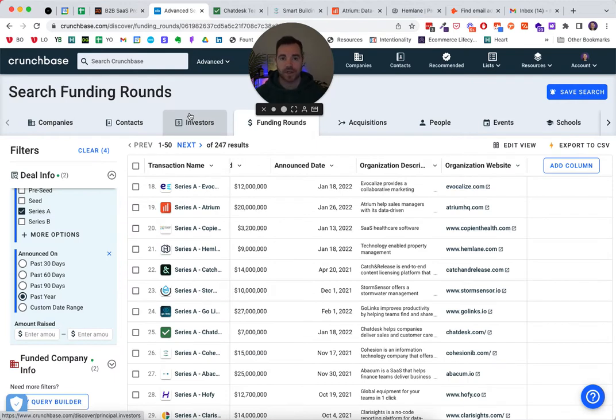Crunchbase is a huge database which gives you lots of insights on the companies that have recently raised rounds of funding, as well as the contact data if you pay for it. I just signed up for a free trial, so I've got 7 days to show you this example. However, it's around $400 to $500 per year, and if you're working for a company, I'm sure they can find room in the line item budget for you. So first of all, I'm going to be looking at companies who have raised a Series A in the last year. As we're in February this year, it's only about 2 months or a month and a half ago, so there's not going to be that many companies.